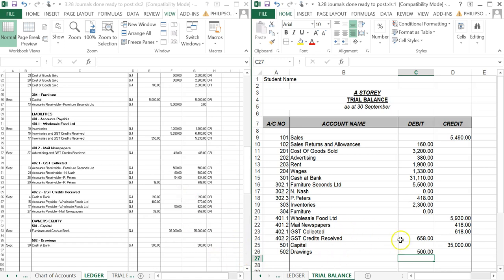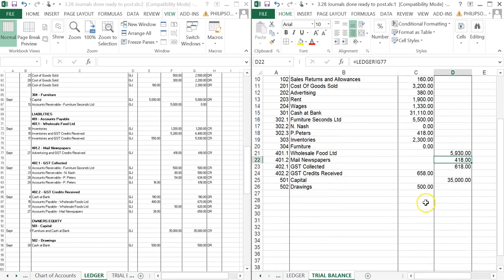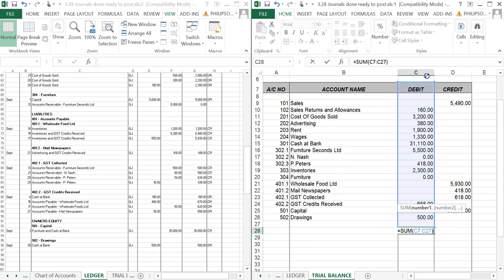Okay, well that's all of our accounts put into the appropriate columns. So we come down underneath, and what we want to do is auto sum. That starts giving us a band here. Come to the top of our blue box and drag that right up to the top.